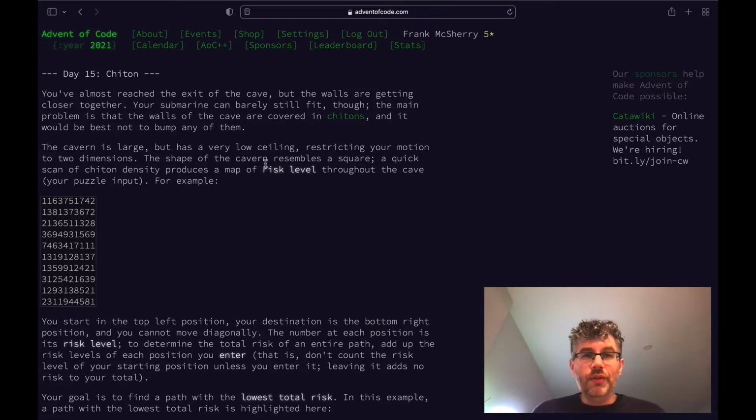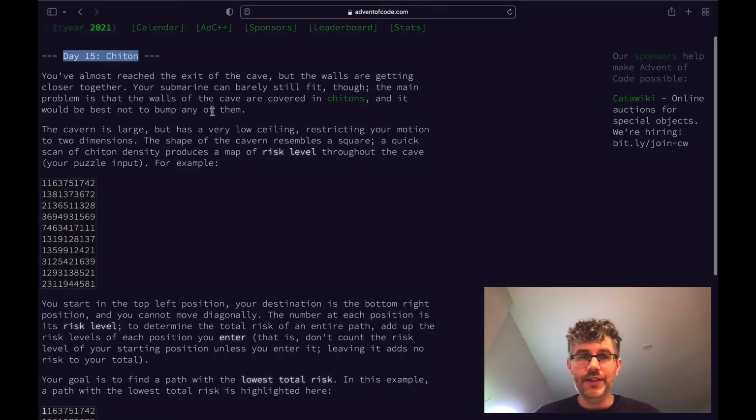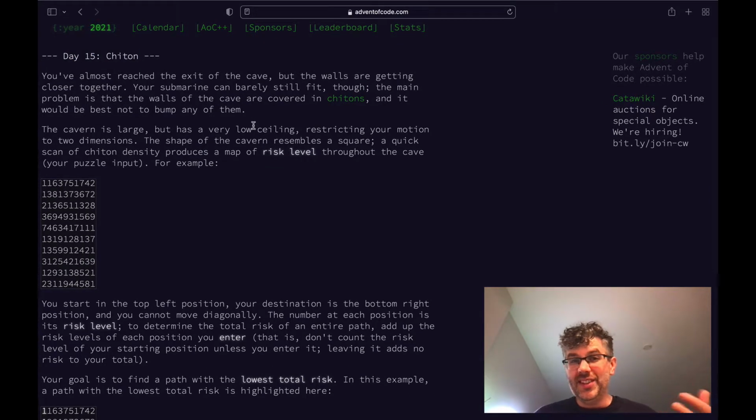So, roughly skimming what Day 15 is, there's a plot, something about submarines, but the idea, at least for this problem, is that we're in a submarine and we're going to try to navigate around.